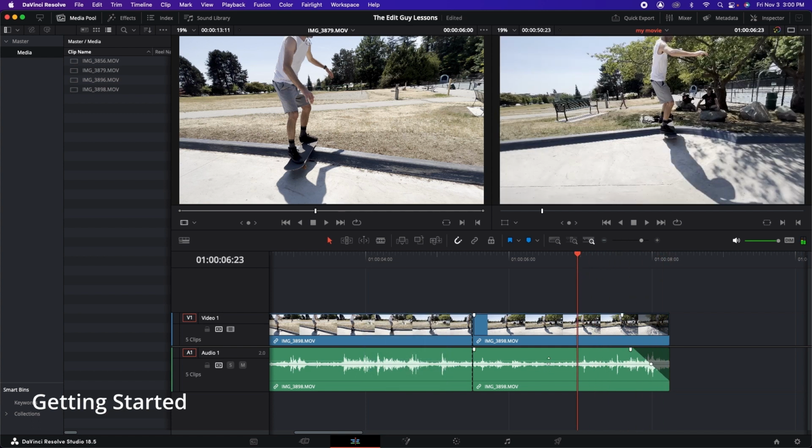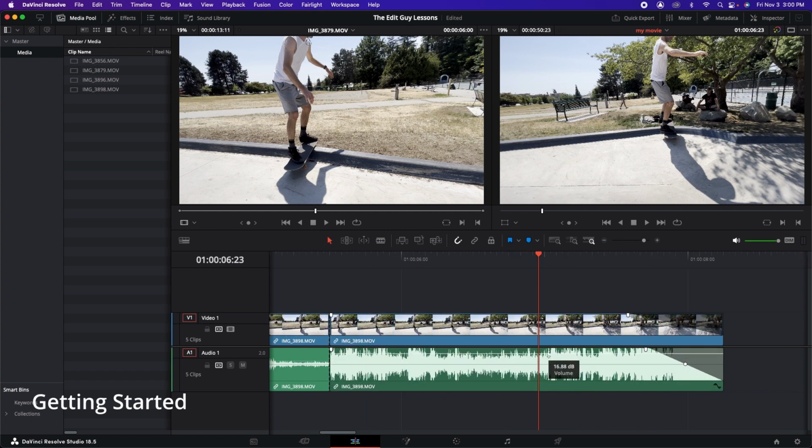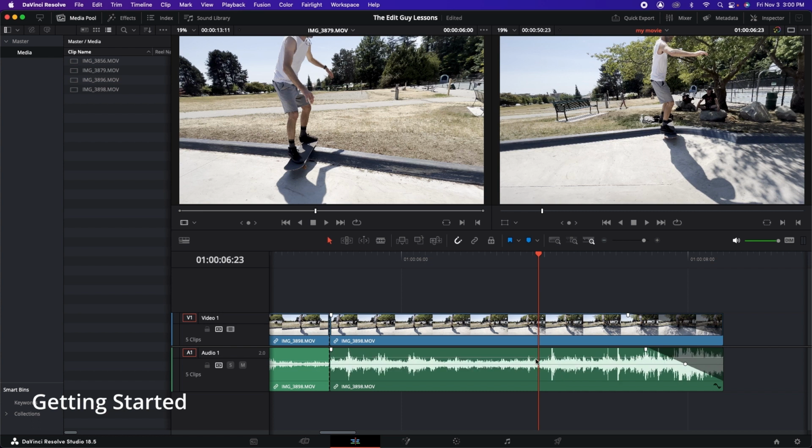To adjust the volume of the clip, simply hover your mouse over the volume line and then drag up or down. To fine-tune the audio, simply add keyframes by pressing Alt or Option and clicking on your audio line, and then you will have keyframes to fine-tune the audio if needed.